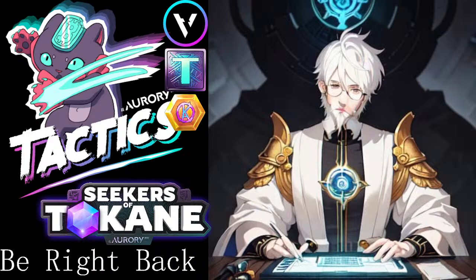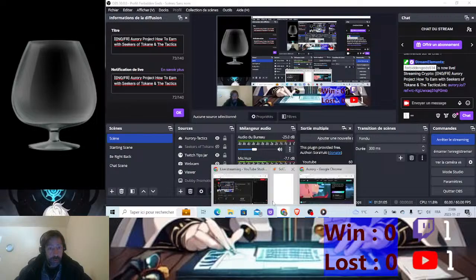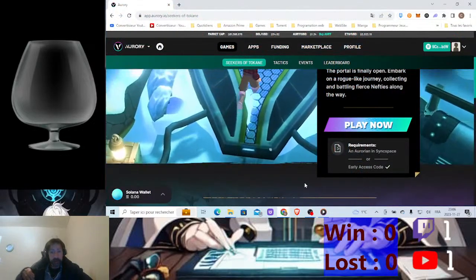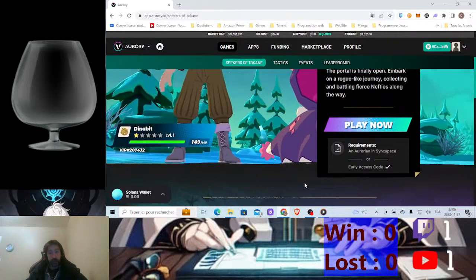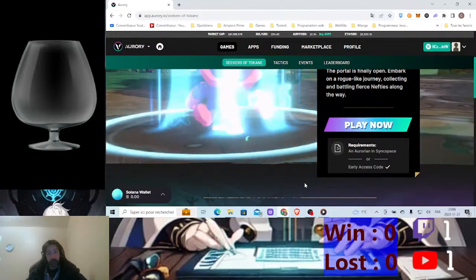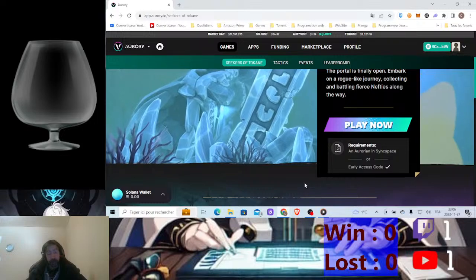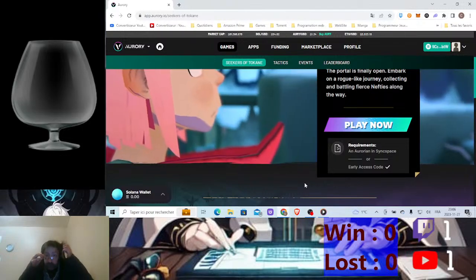Hello everyone, I'm Ray, back now to continue the match in the game. It's time to show you the gaming now about the super play to earn. So at first, you have the early access code of Seekers of Tokane. You can start with the first starter egg. You have three choices: Deep King, Number 9, or Block Choi.